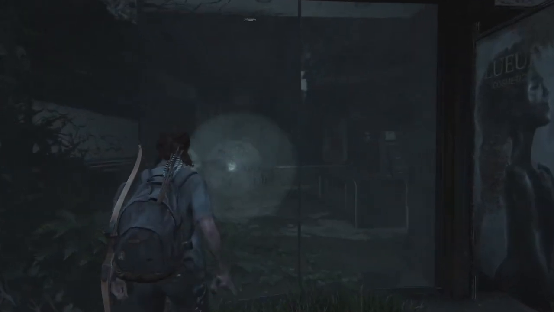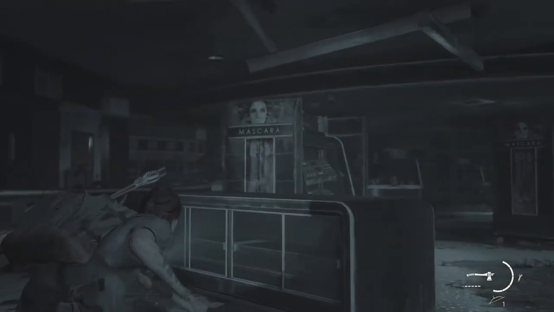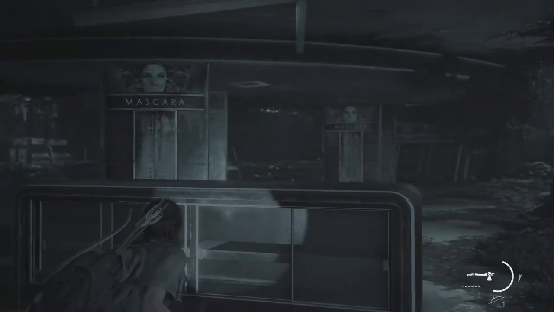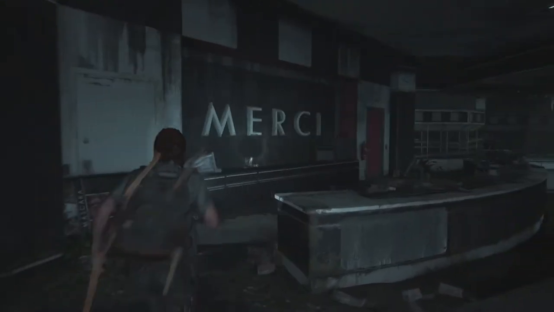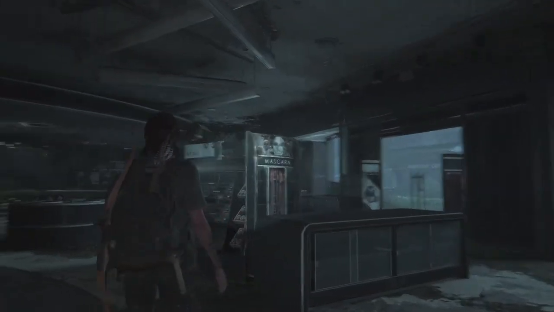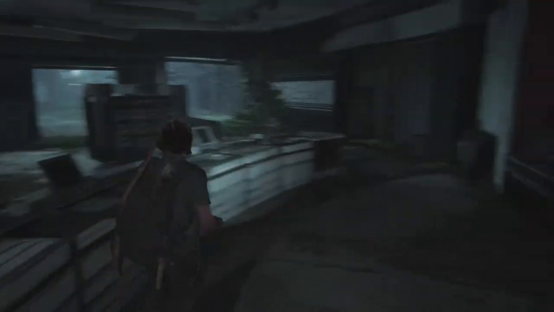So pretty low on resources, but if you move in here, we did need to break the window. There wasn't any other way of getting in here. This seems to be pretty quiet as well. It's another, seems like a makeup shop. Yeah, definitely. A makeup shop with basically no resources.